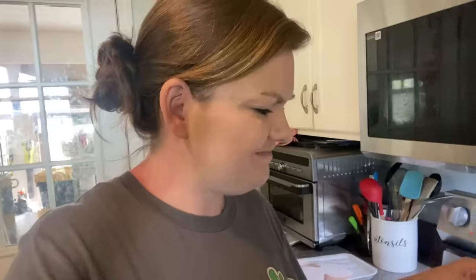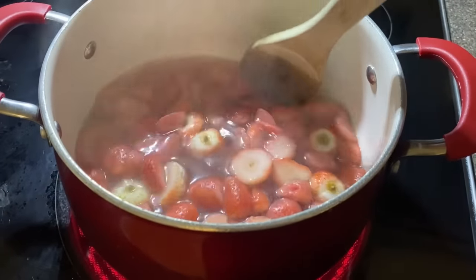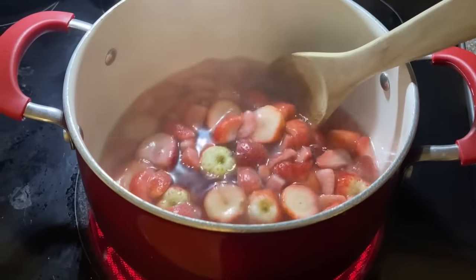From what I've heard, a well takes about a day. It's kind of really interesting to me — you just pick a spot and dig and hit water. Obviously I know maybe they have to try another spot, but it's kind of mind-blowing. Maybe I should look it up and see the whole process. I've learned this about myself — I like to understand how things work, so watching how a well is put in is intriguing to me. Anyway, that was a lot of rambling about a well being dug.